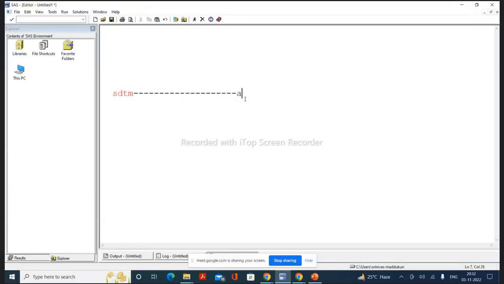So if you are doing the same thing, then what is the point in creating extra ADaM? Why can't we use SDTM directly? Now, it depends upon our analysis requirement. Say for example, from the LB dataset I'm going to create ADLB. Okay? And of course, to create ADLB, we should have LB and we should have ADSL both.